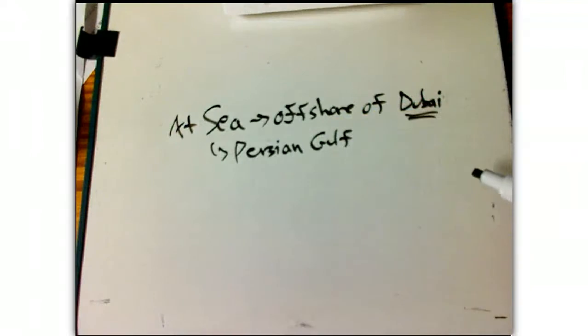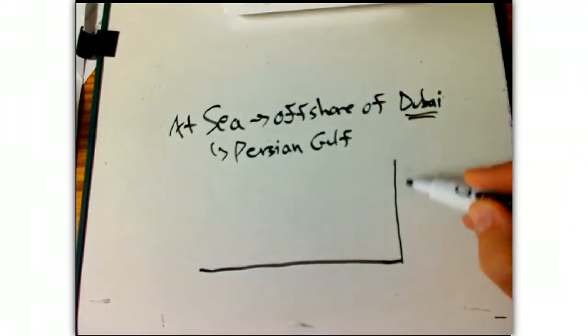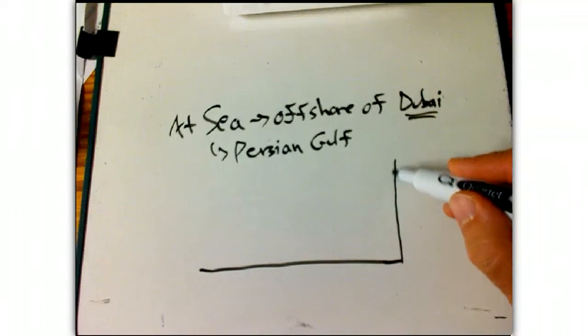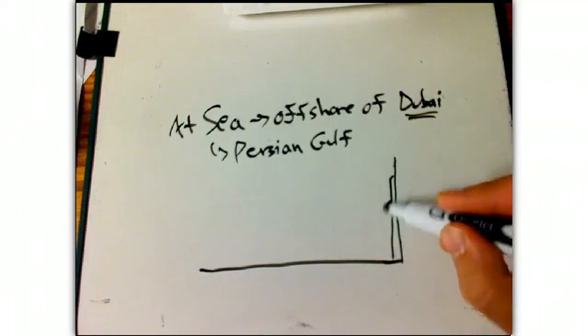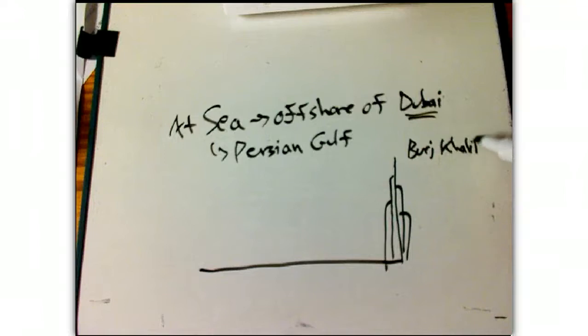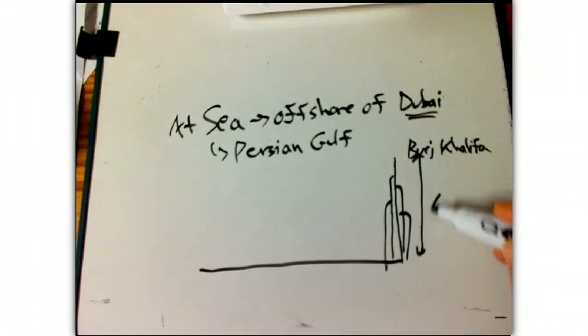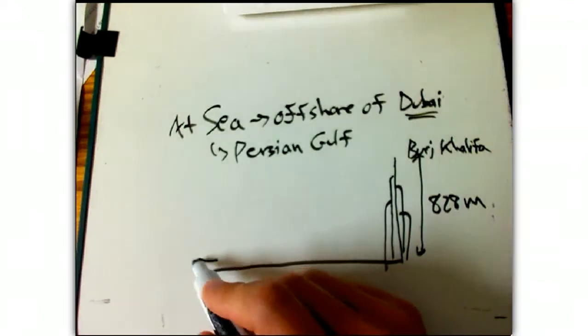Dubai is where they have the tallest building in the world as of a few years ago. I'm not going to try to do justice to it, but it's pointy, with sort of cylindrical things coming off. It's called the Burj Khalifa. Burj means tower. Khalifa means the guy who bailed them out after they built it and didn't have any money left over. It's a beautiful building, and it is 828 meters tall. That is unbelievably tall.